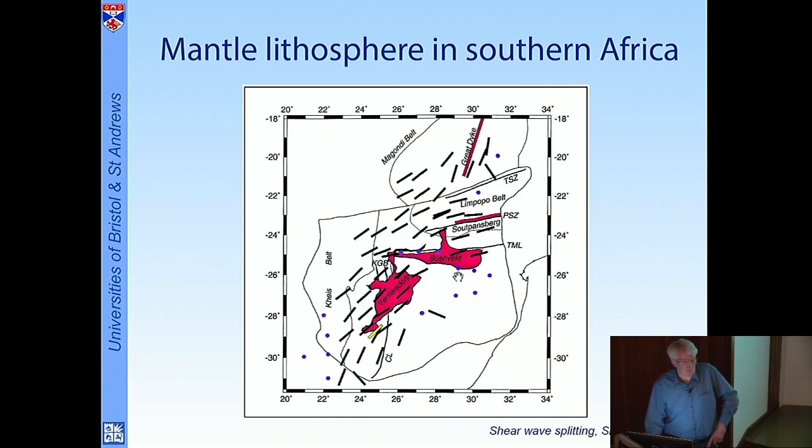It's hard to do in other parts of the world. You can do a little bit of this in Canada, but most of the rocks are not old enough, and it's hard to do in Australia because it's hard to resolve. But there is a sense, perhaps, that you can begin to look at whether there are strong fabrics developed under areas that we might infer have vertical tectonics, as in the Pilbara, as in the Kaapvaal.